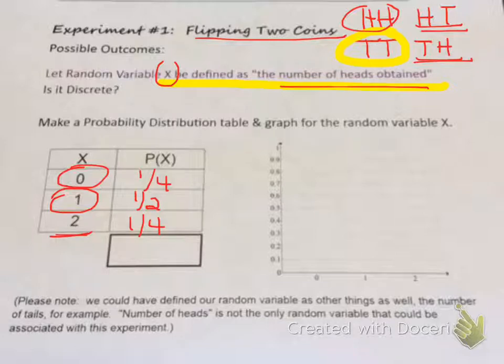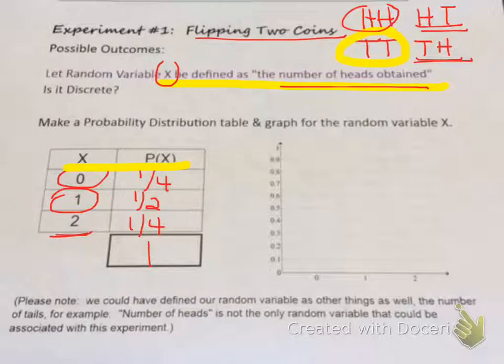Those probabilities add up to 1, which is what they have to add up to be, meaning we've taken care of all of the different probabilities that can happen. So now we're just going to graph these. We've formed some ordered pairs here. Our first ordered pair is 0 and 1/4. So we're going to go and graph that ordered pair.